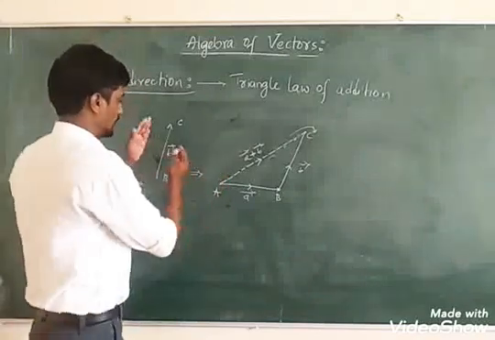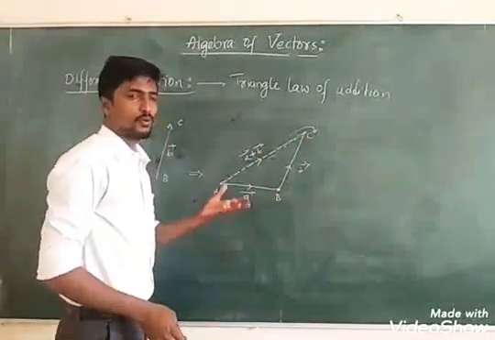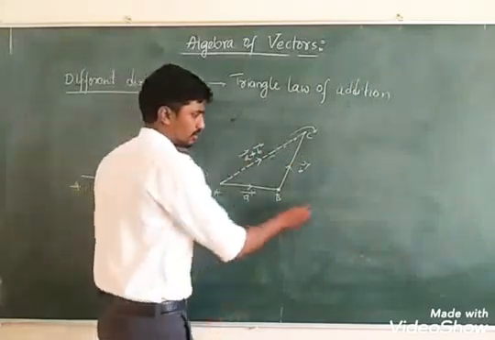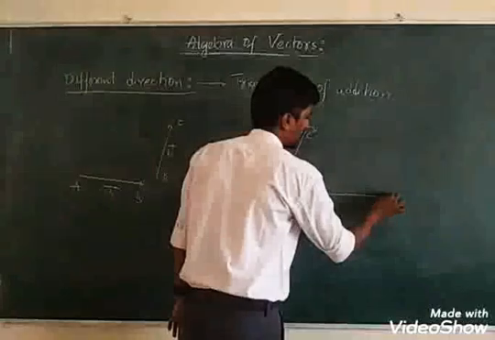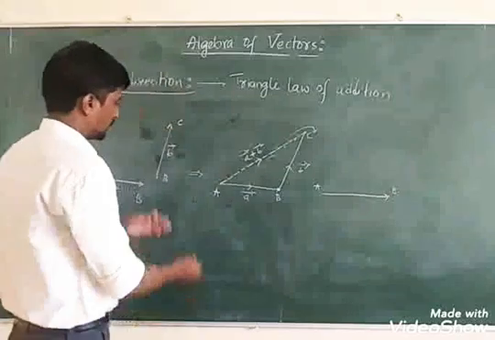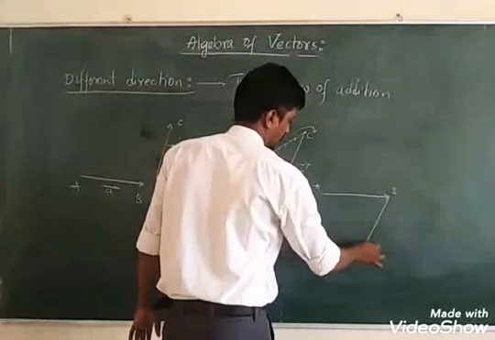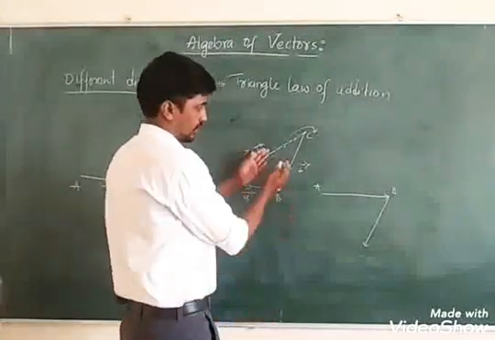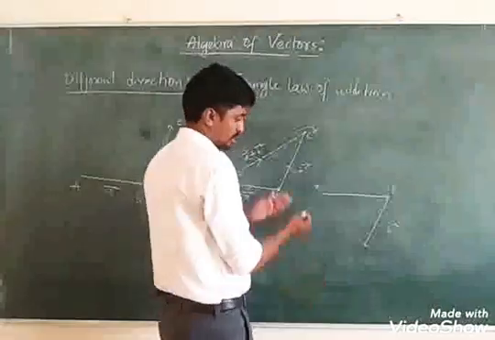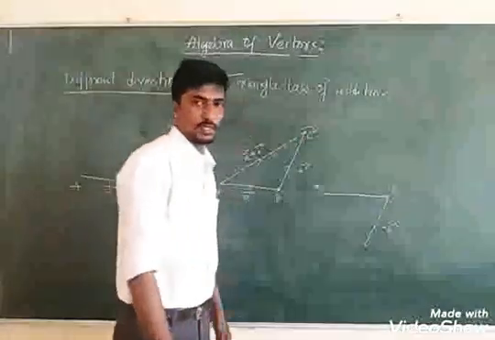If you draw this vector exactly parallel to this vector, traveling in the same direction, what happens? This vector A is directly opposite to this vector. Okay, sir. Look, if I take this vector as AB, I will draw the parallel vector of this. How? Look, this is the parallel vector, which is in this direction. So this will be taken with a negative sign.